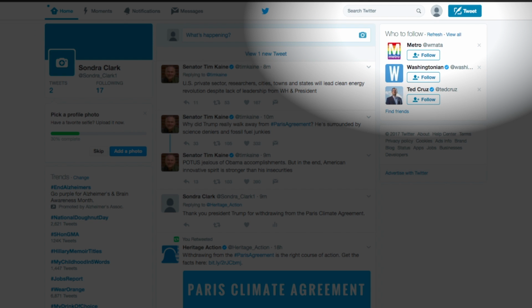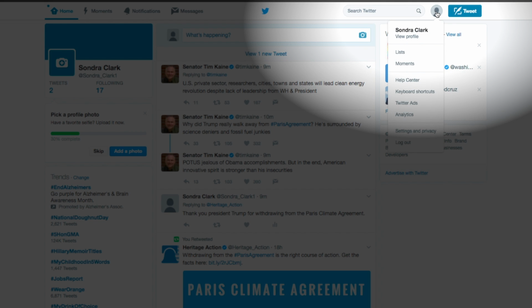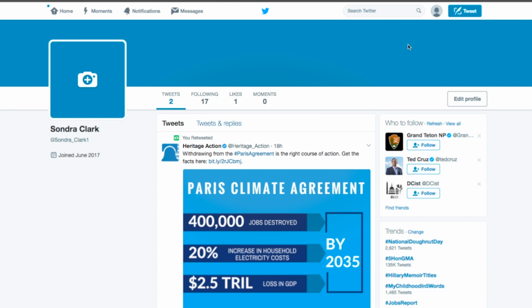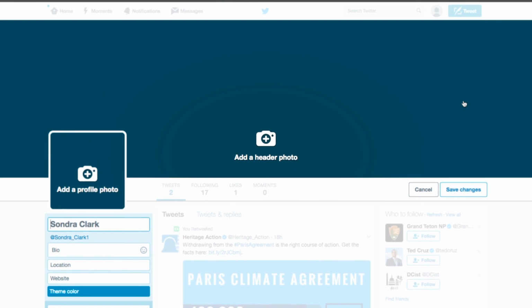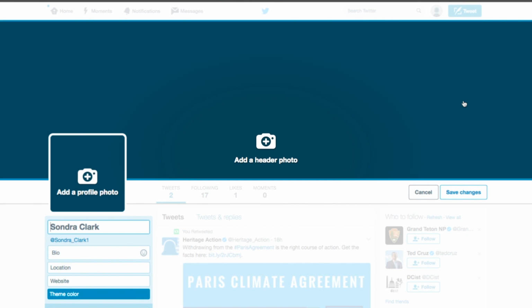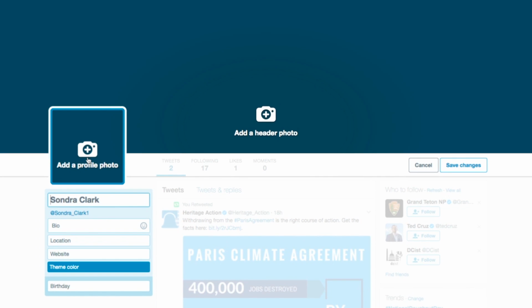Let's get started. On the top right corner of your screen, click the icon that looks like an outline of a person. Once you click that, a drop-down menu will appear. Click on View Profile. In the middle right hand of your screen, you'll see a button that says Edit Profile. If you click this button, your profile will go into editing mode. Click on the space on the left side of your screen that says Change Your Profile Picture.